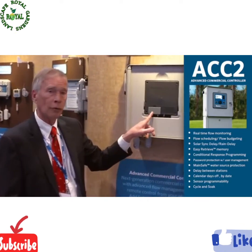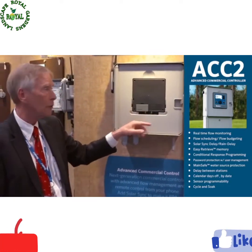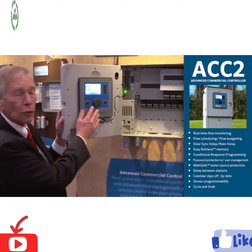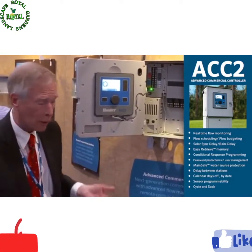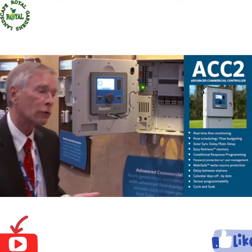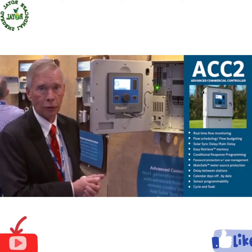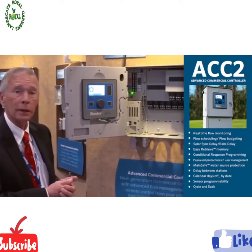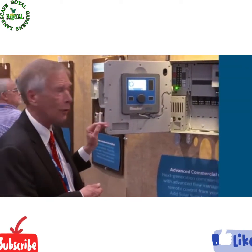While it's closed, note the optional wi-fi module. The wi-fi module plugs into the face pack. It hosts its own web page. It's set up for a direct connect from a mobile device that will allow you to use it as remote control, enter names, view your flow sensors — all six of them — and is also set up for future connection to central control with its own router chip.